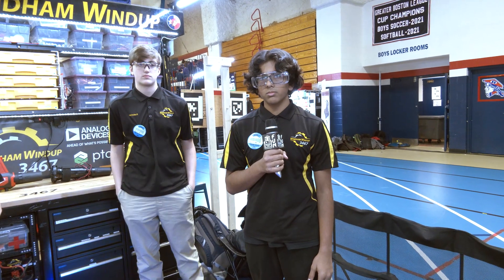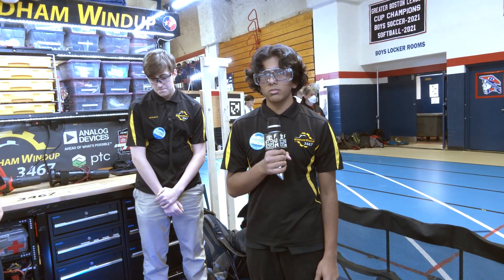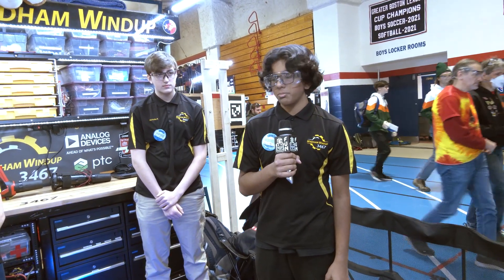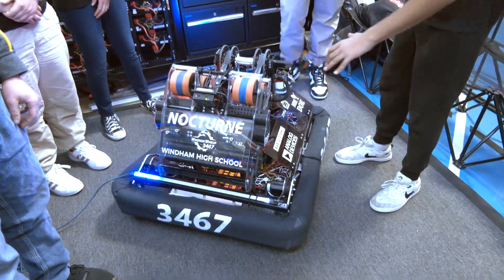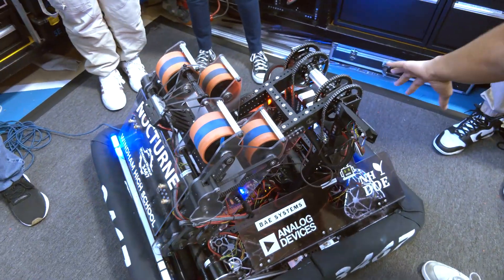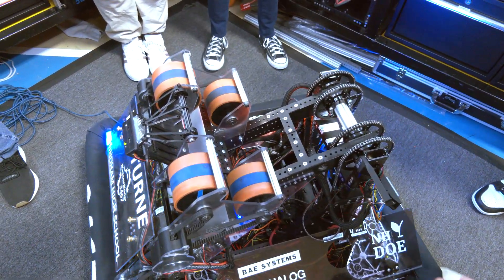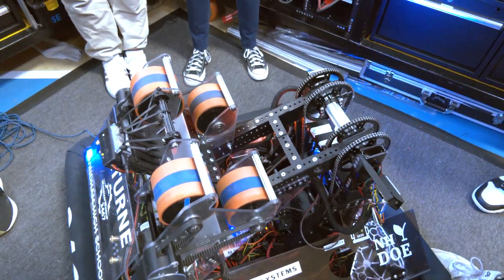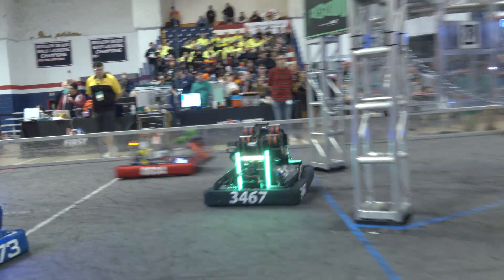Let's start out talking about your superstructure. Your team has been doing a lot of iterations throughout the season. What do you want to start with? Yeah, so this entire robot is based off this superstructure. It's a single-jointed arm pivoted off four chains. It's similar to how we had it last year — very simple, easy to work with — and it lets us do amp and have more positional angles to shoot.